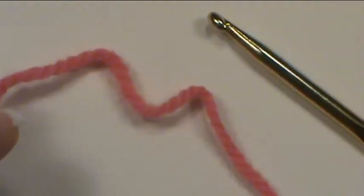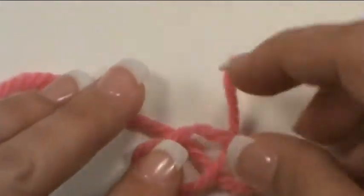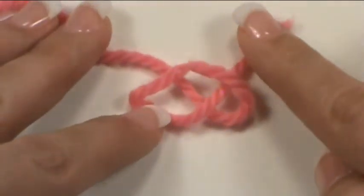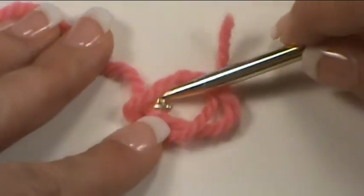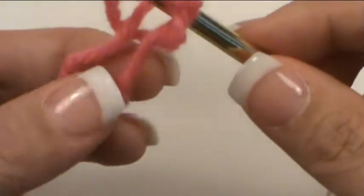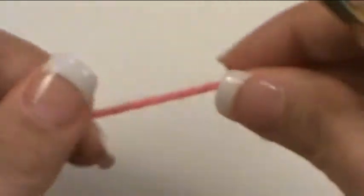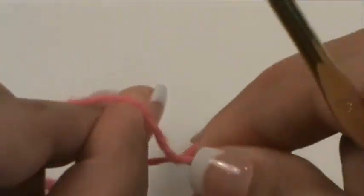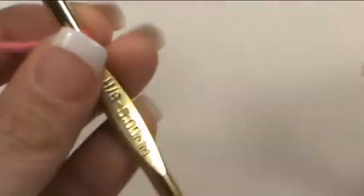Now that we've got that mess settled, I'm going to show you how to do the chain stitch. First, we're going to start with a slip stitch — it looks a little bit like a pretzel. You're going to form your yarn like this, take your hook at the crossover piece away from the end, go under it and up. Then take your two ends of yarn and pull — that's your beginning loop. I've been doing this for a while and I automatically make the beginning loop by making the crossover, then put my fingers through and draw the loop through and put it onto the hook. You can do it whichever way you like.